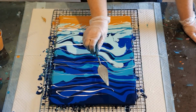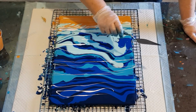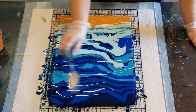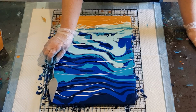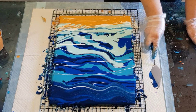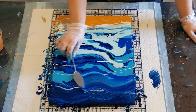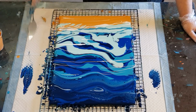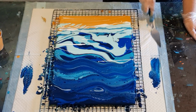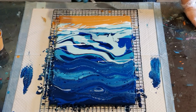Okay. Now this is a thicker mix, so not sure what it's going to do. Probably get more cells to begin with because it's got the oil in it, and there'll be more of a roundish shaped cell because it's a thicker mix. So let's see. I'm going to go up and down to make little waves. And wipe the excess off on my piddle pad. Try not to keep the same shape. So go up there and then down there, and the next one go up there and down there. You don't want it too symmetrical, I think, anyway.